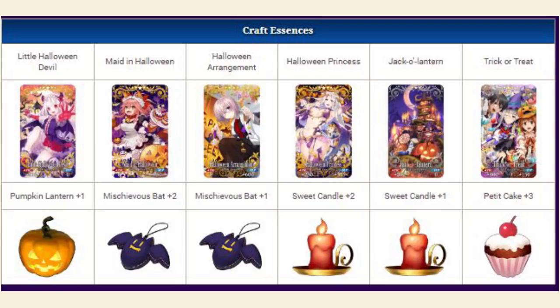The 3-star craft essence Trick or Treat will give you an extra 2 cupcakes for every servant you have equipped with it, and you can actually get that craft essence from the shop. The Jack-o'-lantern 3-star craft essence will increase your sweet candle drops by 1, and that is found in the gacha, though you can roll it in the friend point gacha. So I do suggest rolling the friend point gacha for this event and getting as many of those Jack-o'-lantern craft essences as you can get.